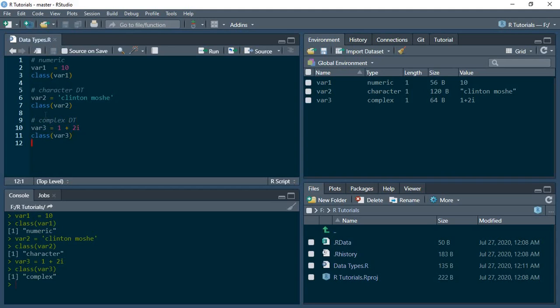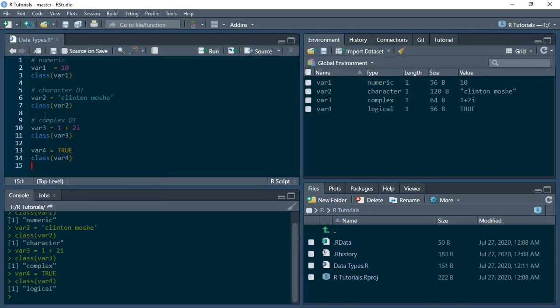Then var4 with a value of TRUE. That's going to be a logical data type.